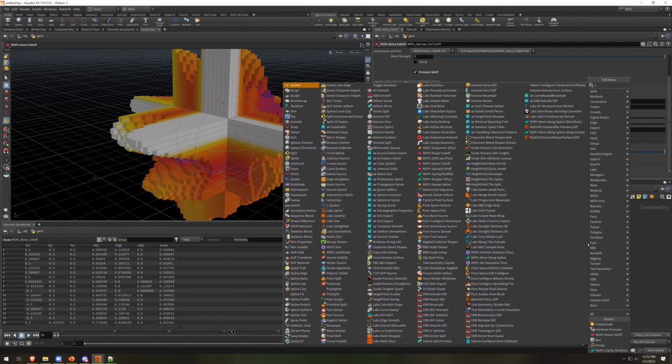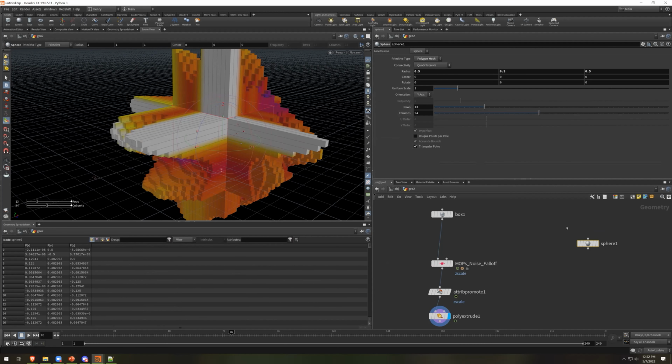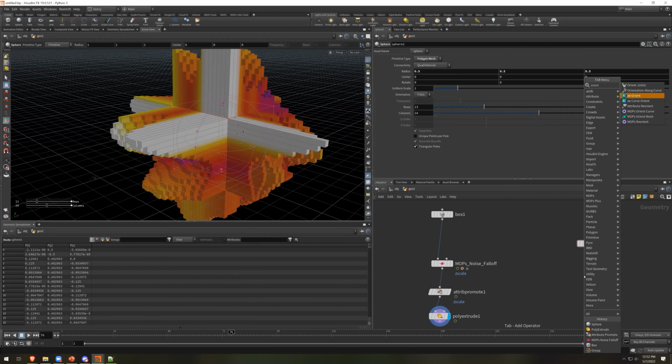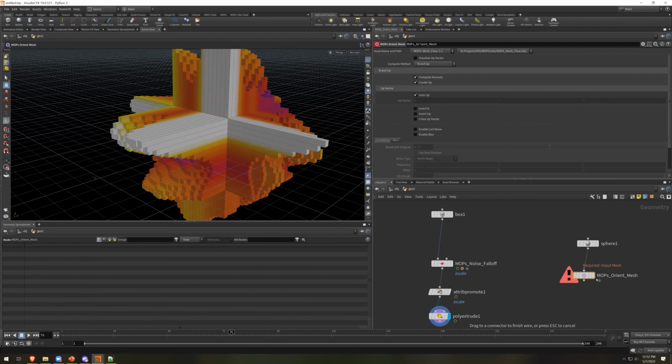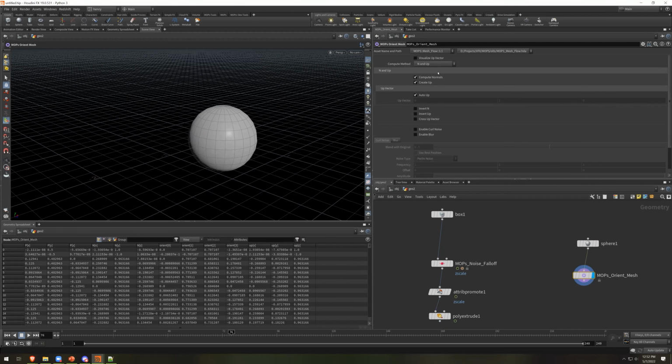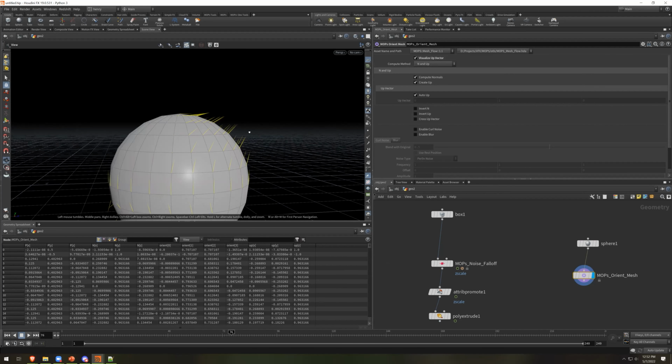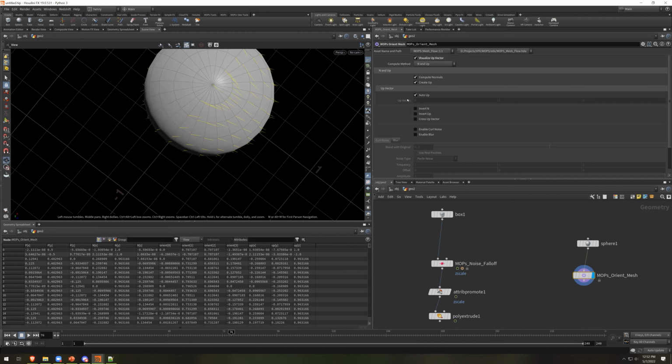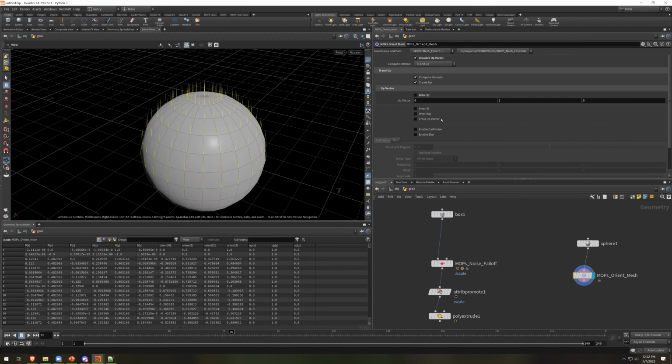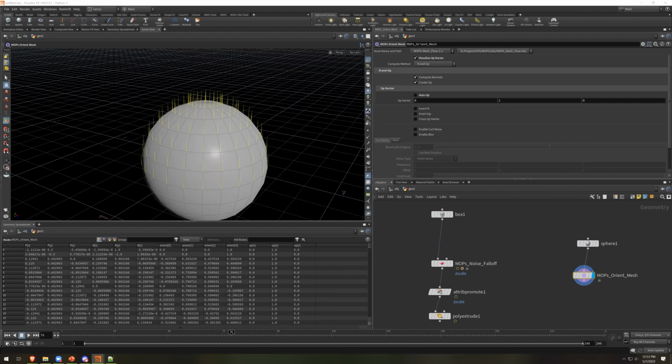So another really quick example, I can create a sphere here, and then I'm going to use Orient Mesh, the same way I did before, where I'm just going to create a default orientation on this. There's this handy thing in here called Visualize Up Vector that you can toggle on, and now I can actually see what direction up is facing. So right now it's a little bit wonky. Just turn off auto up, and now we've got this in a place that makes a little bit more sense.